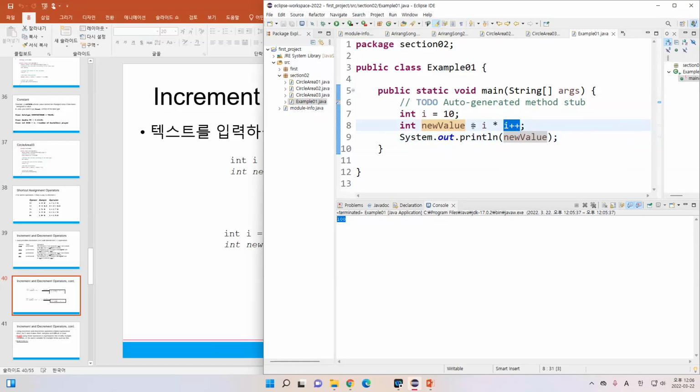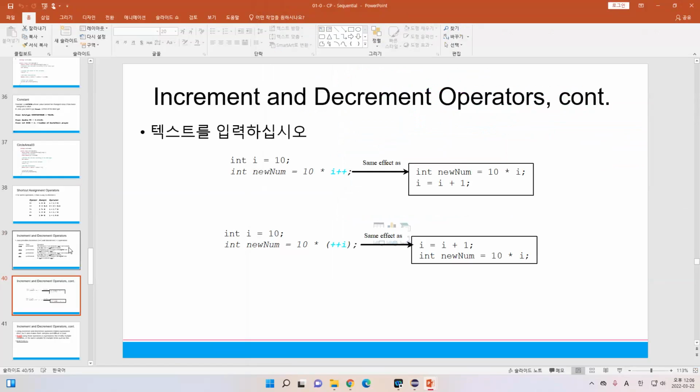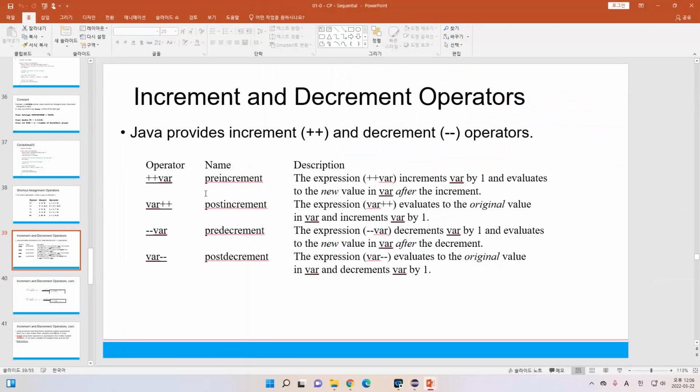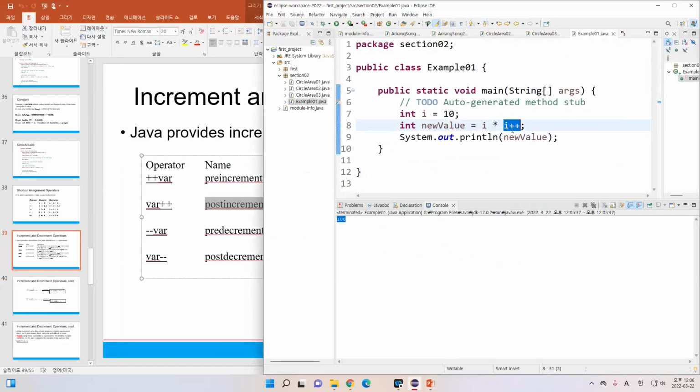What does this mean? That's what we call post-increment. What you can see here, I will be multiplied with I, and after the multiplication, it will be added by 1. Do you still remember the precedence rules?